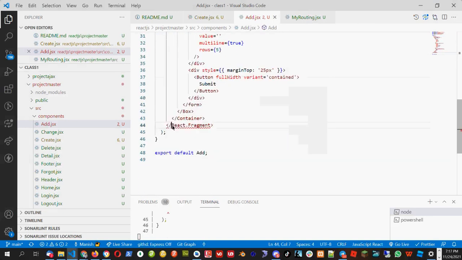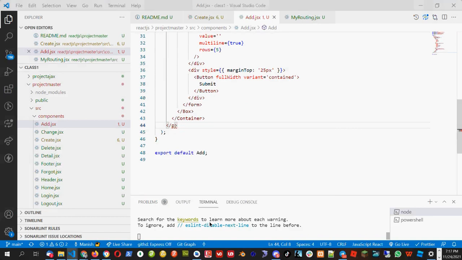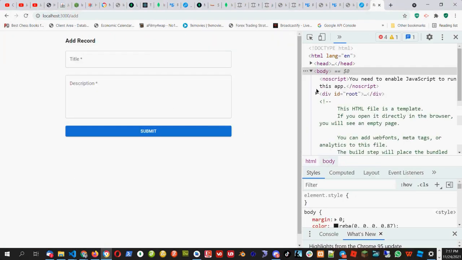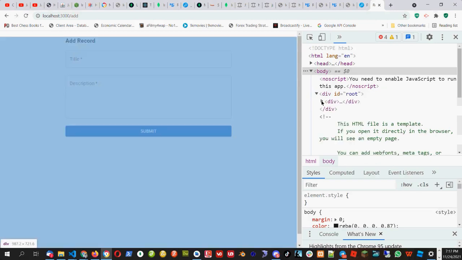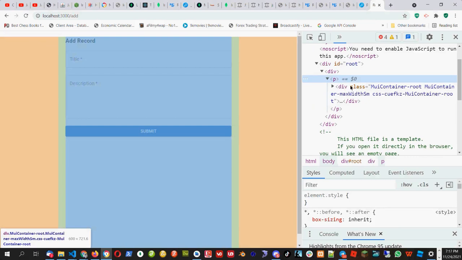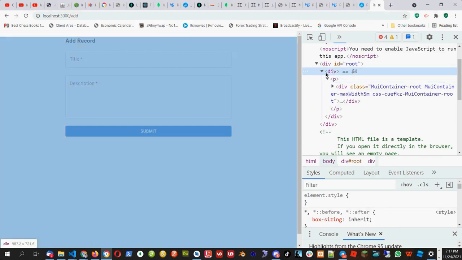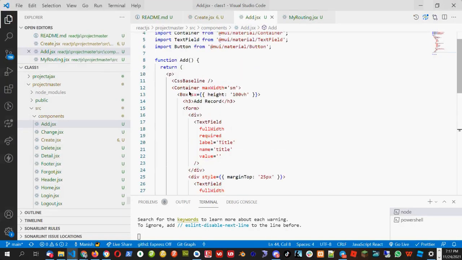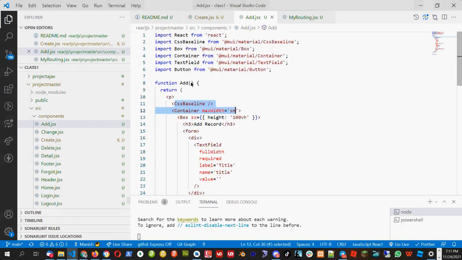Let's put the p tag. So you will see inside the p tag we have everything. The div tag is given by something by default, by some CSS we have not written, but I'm using some Material UI code, so maybe somewhere it is writing.